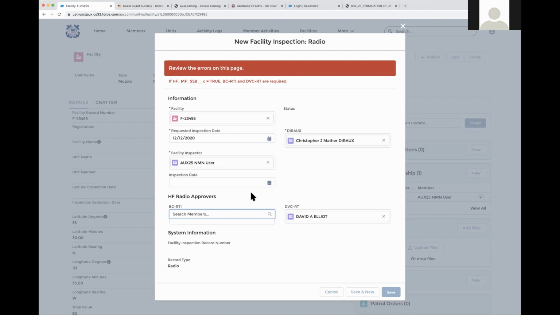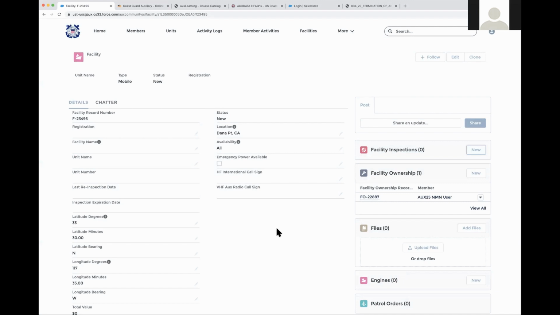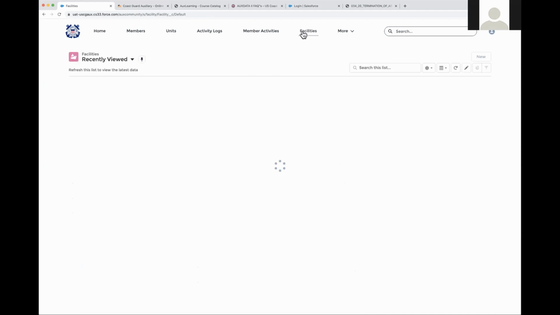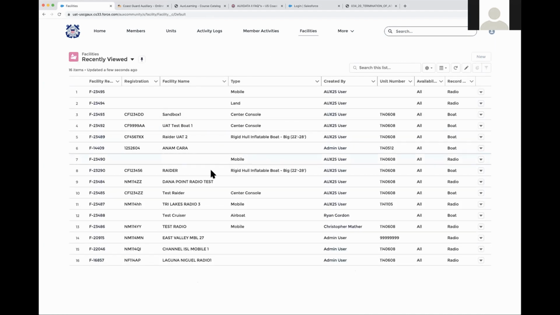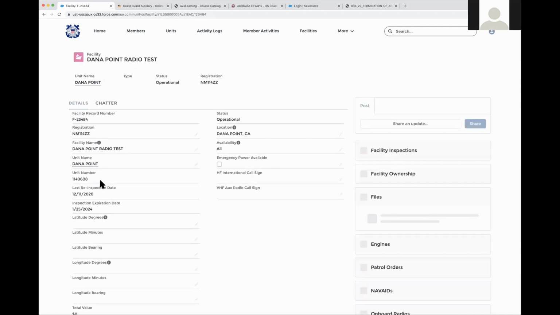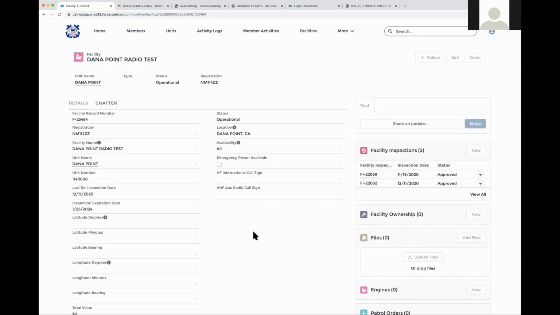Right. Lastly, and then I think we can move on unless you want to cover something else, Chris. The difference between a new facility and a renewal is what you obviously have to do is to put in the other information about, for example, the last expiration date, the last inspection date, that kind of thing, last reinspection and the like. Do we have one that's, yeah, that'll work. Okay. So this was approved, and therefore it can just be a reinspection.